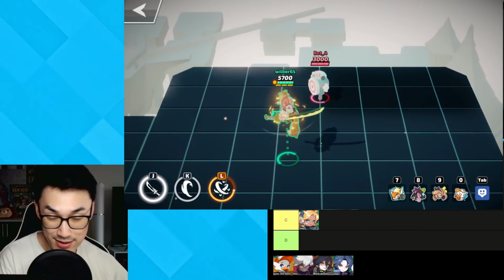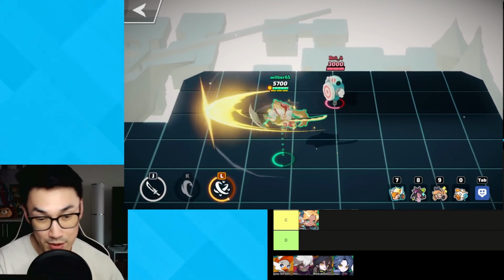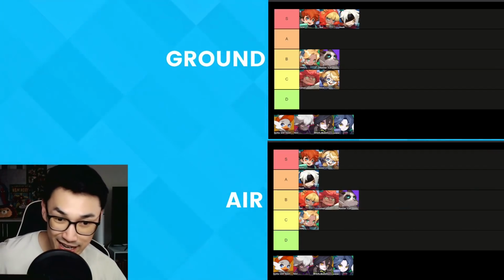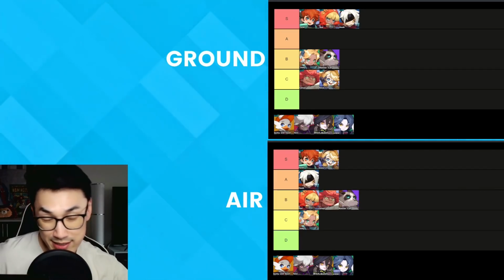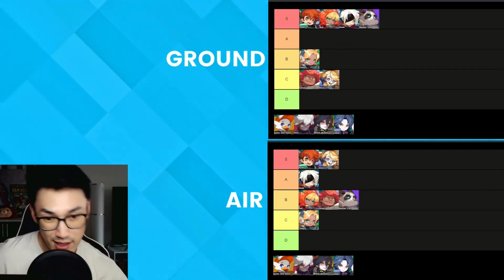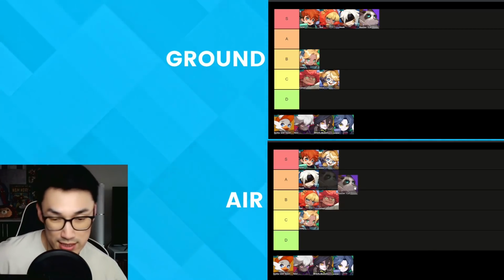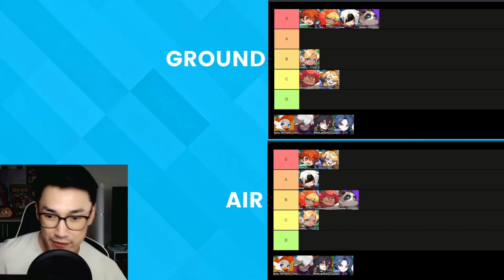His air attack is the same. It's basically the same thing except it does half the damage, but it's still really good. So I would say the ground attack is an easy S. Comparatively to the other legends, his air attack is not that great. I would say it's somewhere between a B or an A. So I'll put it to B for now. So yeah, S for ground, B for air, all right?